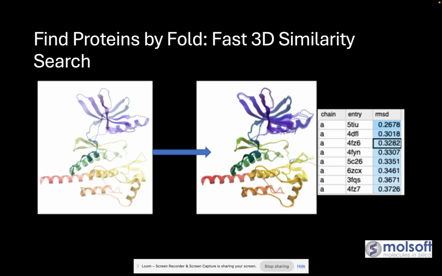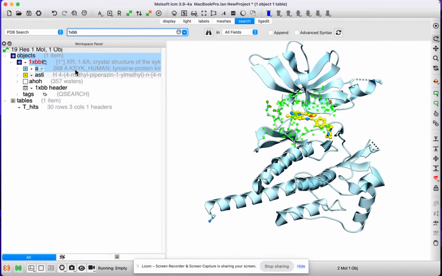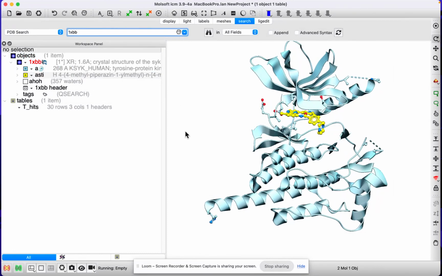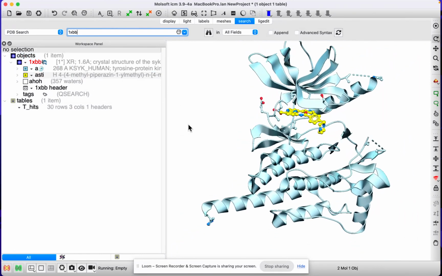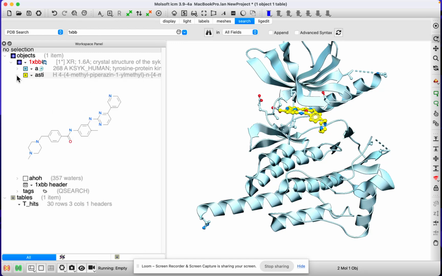And then once it's finished, you get a table with the top matches and the RMSD. So practically in ICM to do this, we go to ICM, we read in that 1 XBB. You could make a selection around the binding pocket, so around this ligand, this is the Gleevec bound.